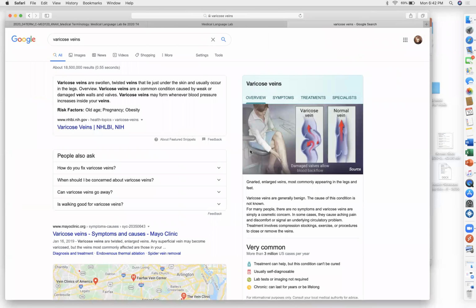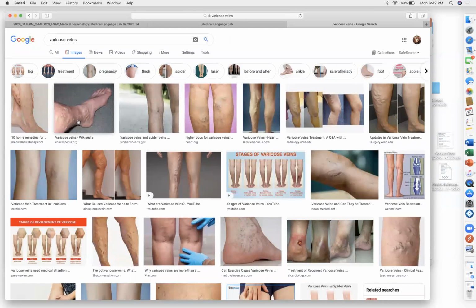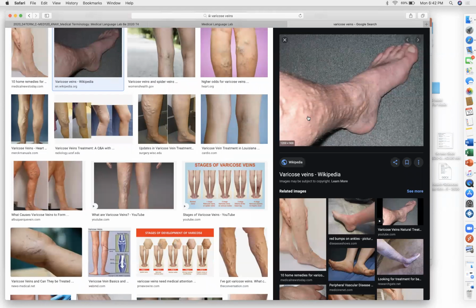So picture that. Now, veins are usually low pressure, and they have these little valves. But when you get older, when these valves start to break down, then there's a backflow of blood. And that backflow of blood will cause this bad boy right there. And it's painful. You'll have something called claudication, and also localized altered sensorium. Ask your grandma about this, or any of your family members who have this, or maybe you have this. Because if you're in a job where you stand all day, you can easily get this.